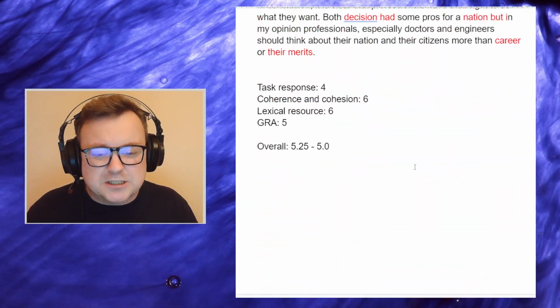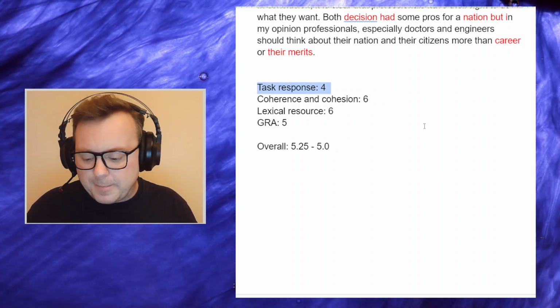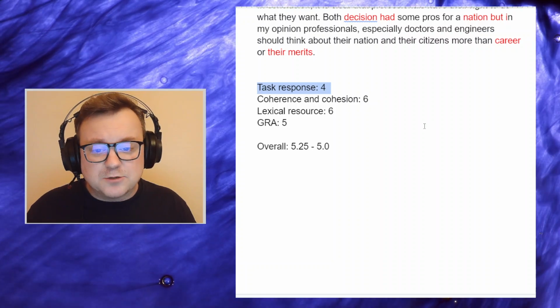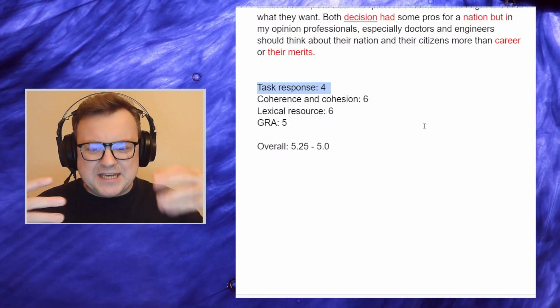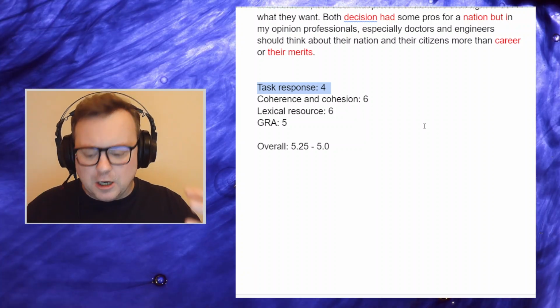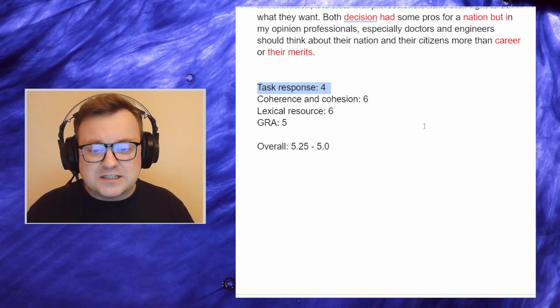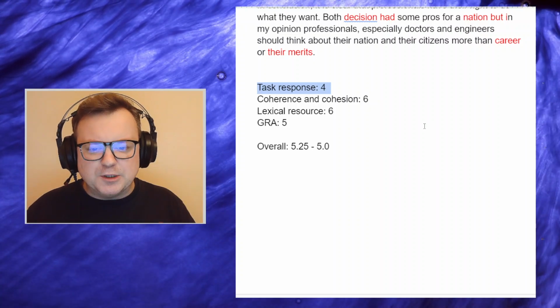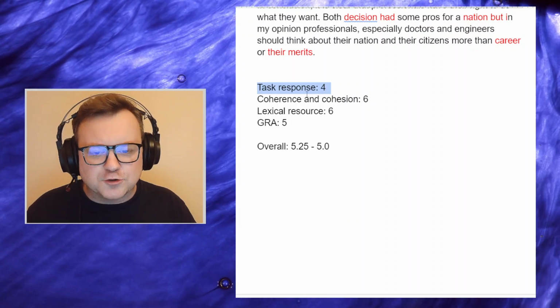So the critical bit of advice, I'll give you 2 bits of advice. Number 1, try to understand what an argument is, either in your own language or in English, but understanding what it means to make an argument in academic writing or in any form of academia. What is an argument? What is support for an argument? Critical for IELTS writing task 2.